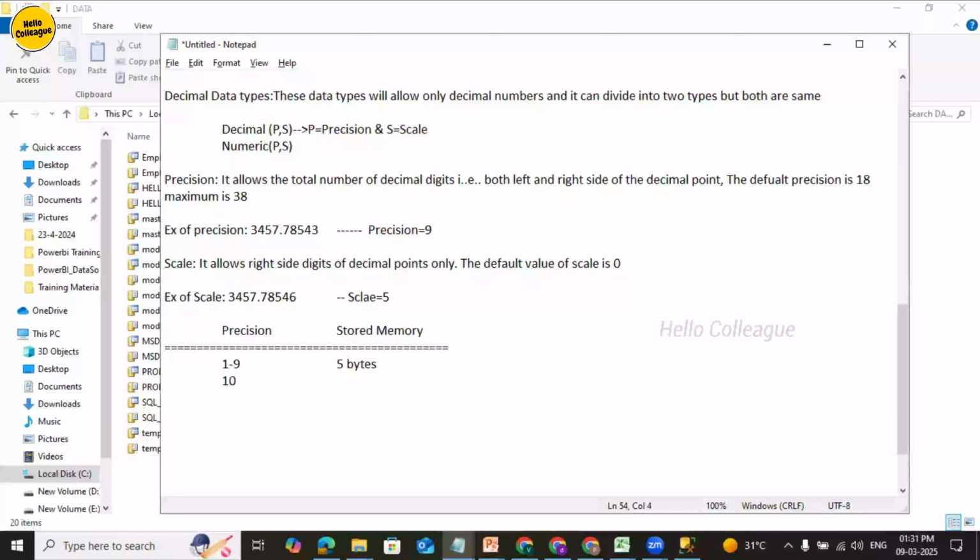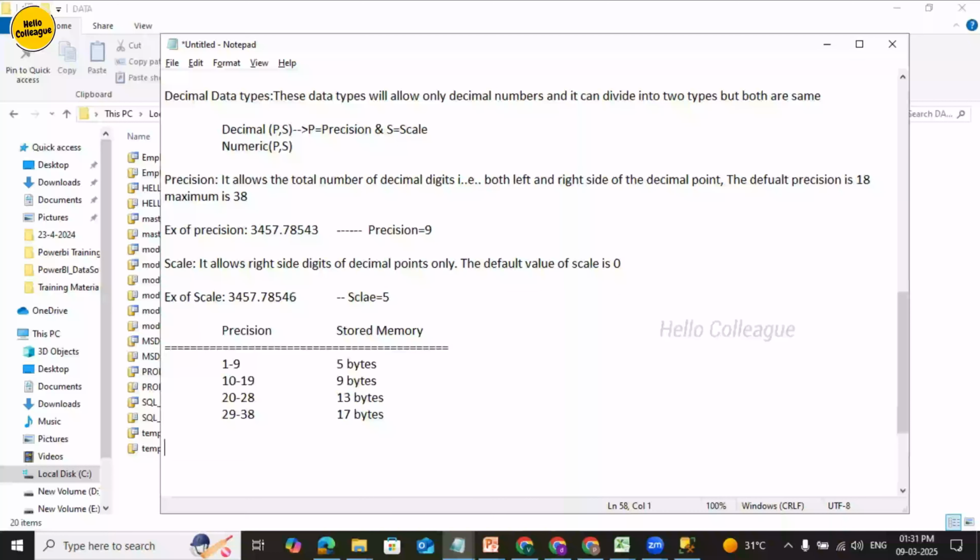Then 10 to 19 takes 9 bytes. If it is 20 to 28, 13 bytes. 29 to 38, 17 bytes.